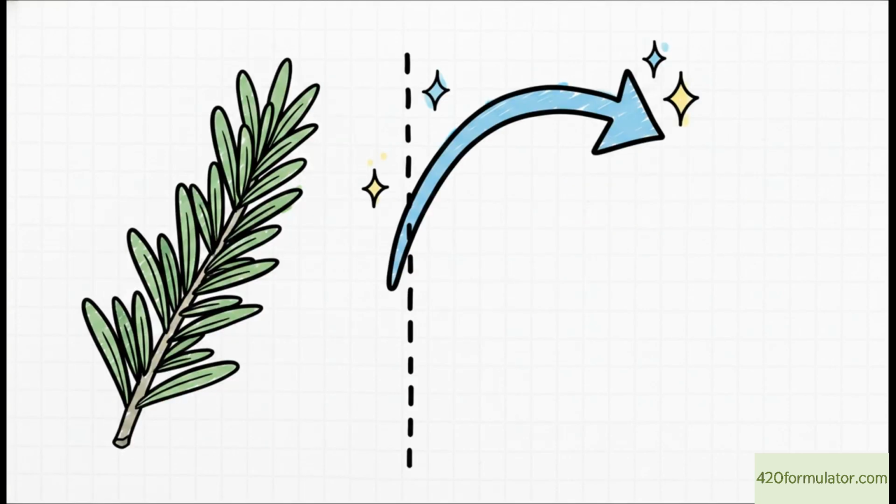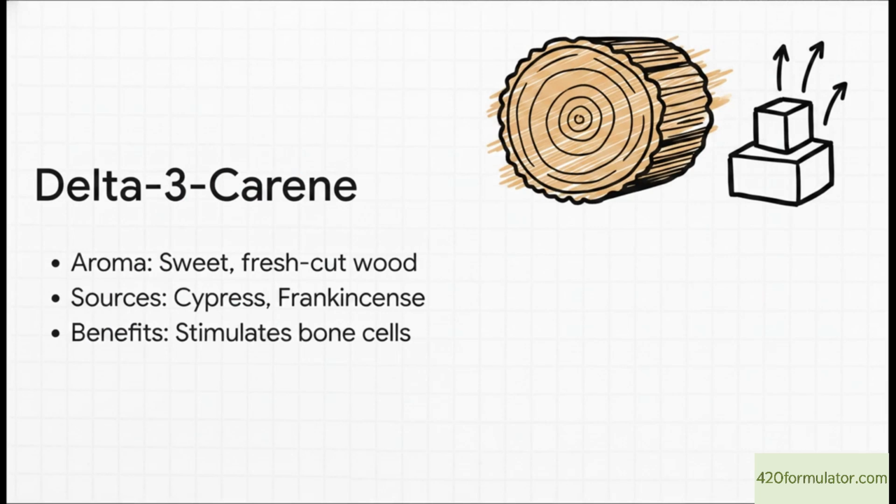Next up is Borneol, featuring this cool medicinal edge found in rosemary and amnesia haze. This is an absolutely incredible compound. In traditional Chinese medicine, it's actually used as a guide compound to help other active ingredients move deeper into the body. And modern research is backing this up, showing it can actually influence how compounds cross the blood-brain barrier. Plus, human studies have shown that topical Borneol is highly effective in relieving post-operative pain. How cool is that?